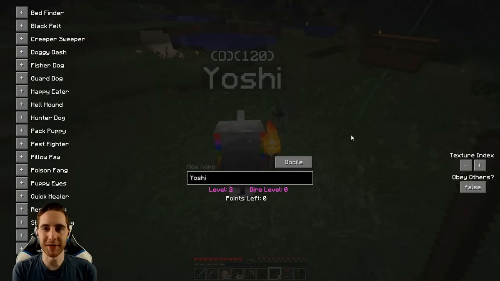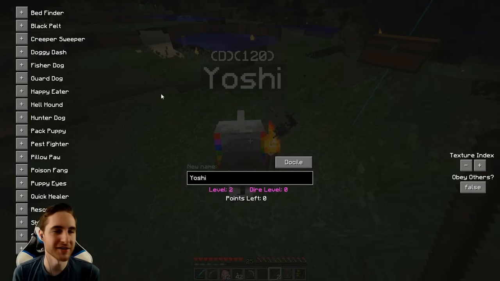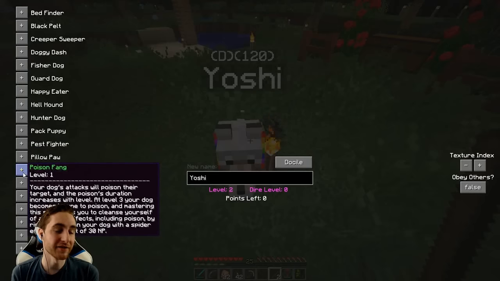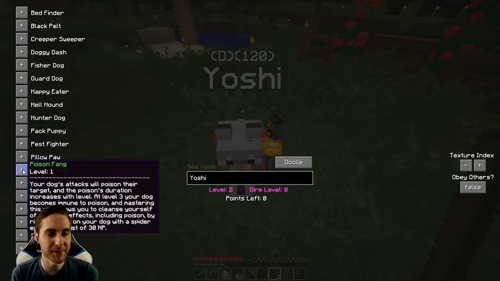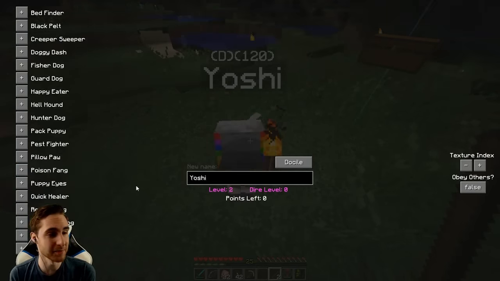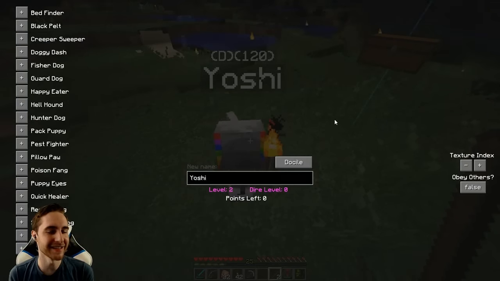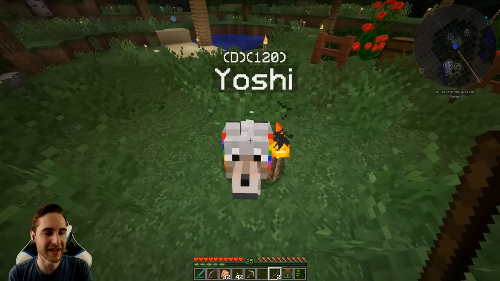You guys can't see it behind me, but this wolf mount allows me to ride Yoshi, which is actually pretty cool. All right, so I got all my traits picked out for my dog. I've got level 2 of Creeper Sweeper. I've got 1 level in Pillow Paw, so that way it doesn't take as much fall damage. I've got 1 point in Poison Fang, which allows it to basically poison things nearby. I've got 3 points in Puppy Eyes, and you know I got 3 points in Wolf Mount because I think that's just pretty cool to be able to actually ride my dog.